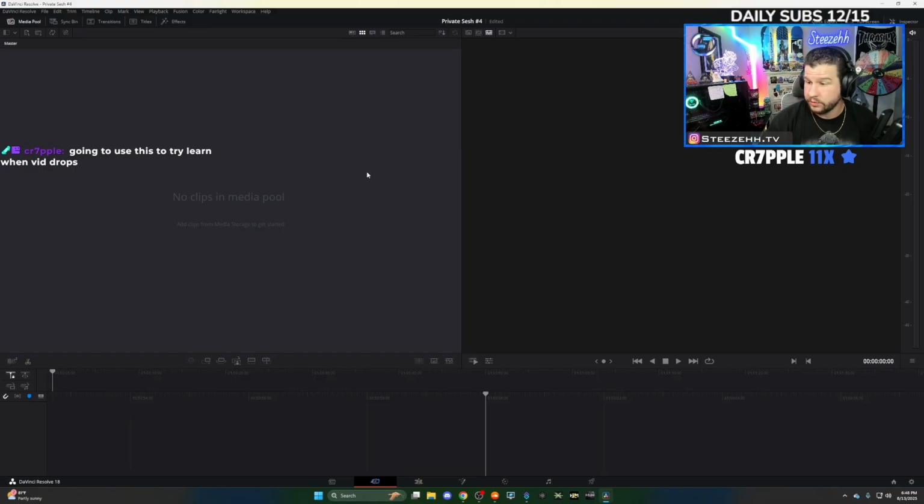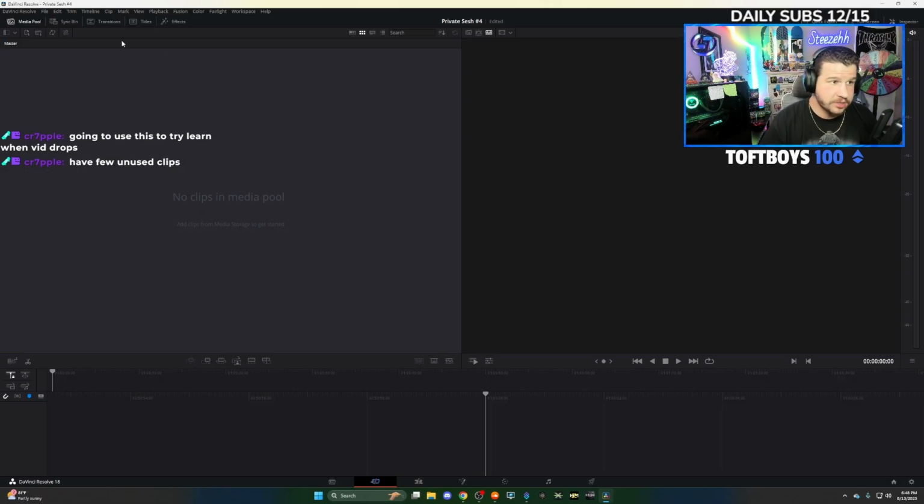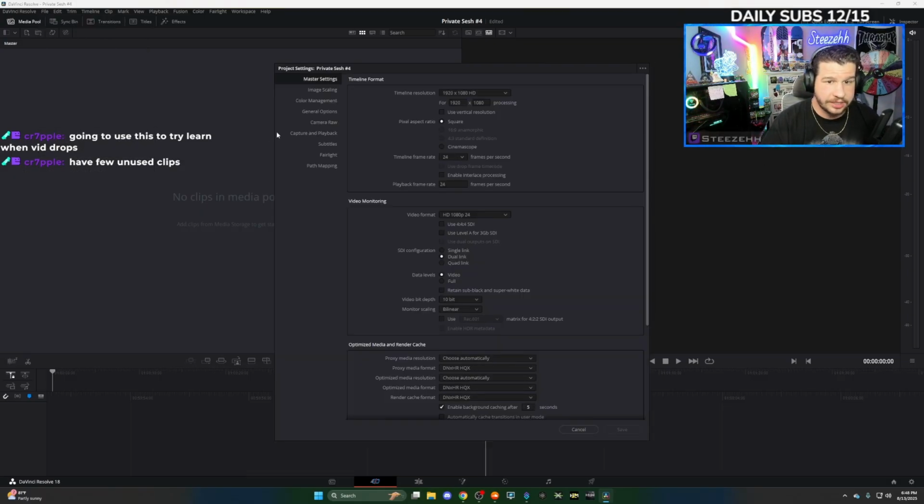But first thing you want to do, if you're using DaVinci Resolve, this probably goes for any other editing software, I'm going to go to File, top left corner, go to Project Settings. Automatically, it's set to 24 frames a second. We don't want that. We want it to be good quality, you know what I mean? So I'm going to click this drop down, 60. That's the max it can go to. That's what we're going to do. 1920 by 1080, that's what you want.